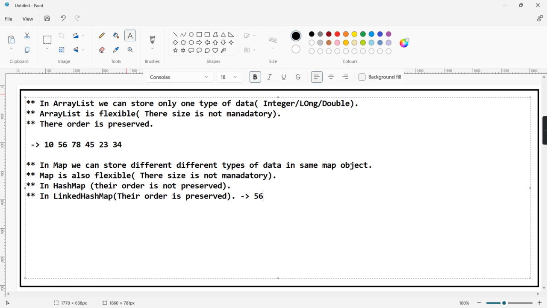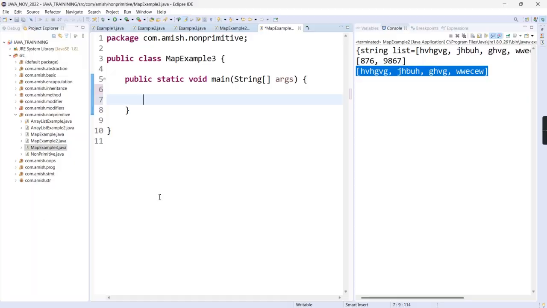So if you have 56, 78, 65, 43, you will get that data in the same order. But in HashMap, it will return any random data. All right, so this is the difference between array list and map. Got it? We have seen their program as well.